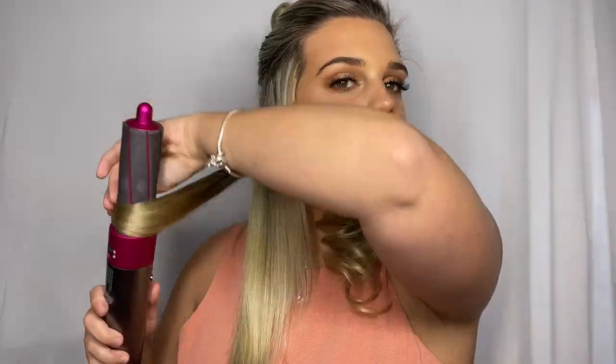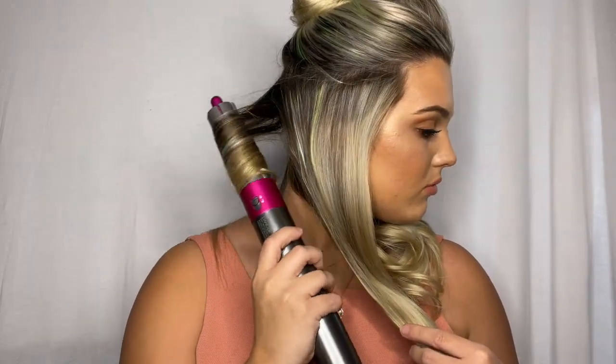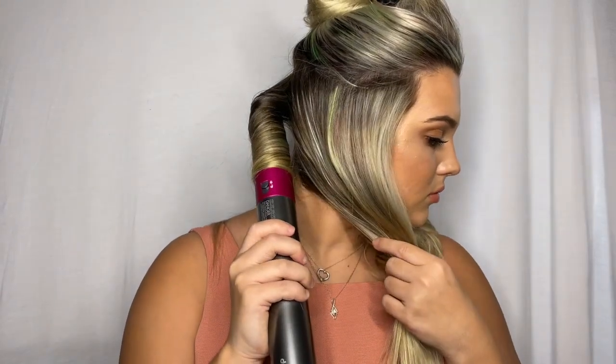So what I'm gonna do now is I'm just gonna brush this out, and then we'll start curling this side. So again, just taking a small section from the back and then just repeating the same steps. And sometimes if I am going in with a bigger section, I'll hold the barrel up top here just so the hair doesn't go above that.